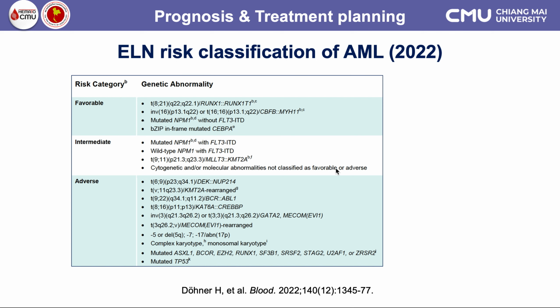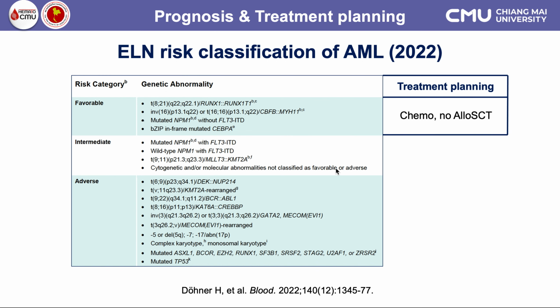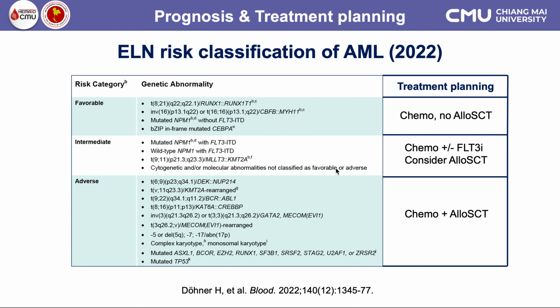Molecular testing enables the prognosis and treatment strategy, especially in AML. According to ELN or ICC 2022, only chemotherapy without allogeneic stem cell transplant can be considered in a favorable risk group. AML with FLT3 mutation, which is moved to intermediate risk, should add on FLT3 inhibitors with the standard high-intensity chemotherapy, while the adverse risk from the genetic mutated AML derived from the results of the molecular testing is highly recommended to consider allogeneic stem cell transplant after achieving complete remission.